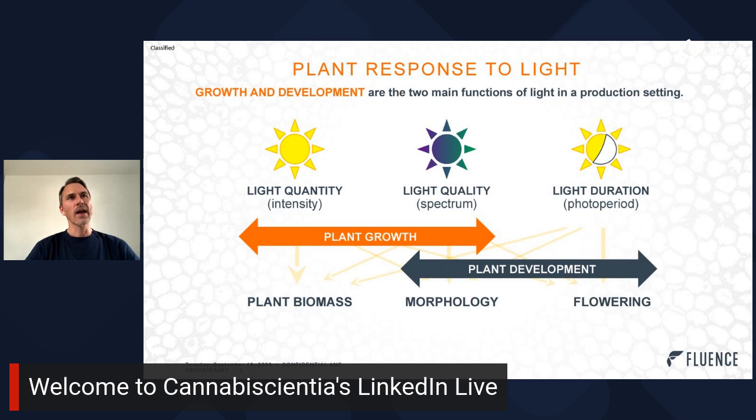We do that for cannabis mainly using a broad white spectrum that looks white like the sunlight. So we don't want to jeopardize quality by changing the quality of light, because the quality of light is reflected also in the quality of the crop. If we change, for instance, to higher efficient spectra that are common in commercial agriculture, like a pinkish spectrum with a high red content, if we do that in high intensities, then we would see deficiencies on the cannabis plant. Meaning that it could change the terpene profile, it could change the cannabinoid profile, and it could also lead to effects that are known in the industry as photo bleaching.